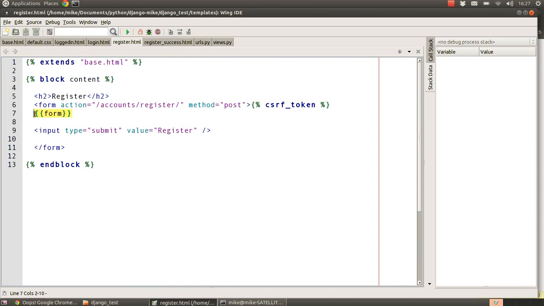And then we have the actual form itself that we've passed through, and all we need to do is just insert it. It knows how to draw itself onto the page in HTML, so we don't need to mess around with any of that. And then finally, we're just going to stick the register button on the end and close the form tag so that we know that that's the end of the form. Dead simple. No complicated things to do just yet.